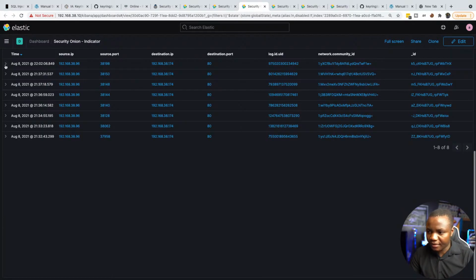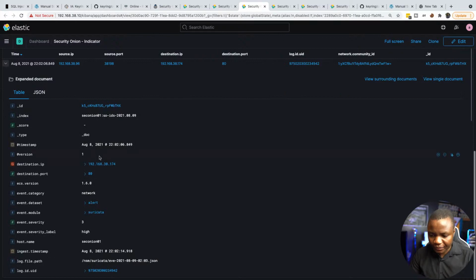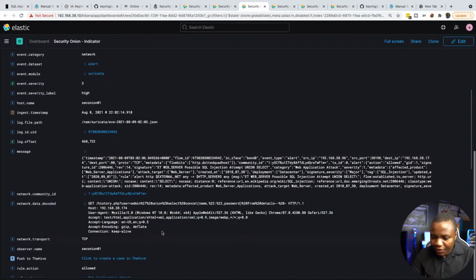Let's check it out. Look at this. This is what I did. User is called admin, select concat, your SQL injection in a browser. Since it was plain text, it was caught, of course. But at least we can tell. When you do manual SQL injection, you're not immune from being caught as well, especially with this command, concat or union.